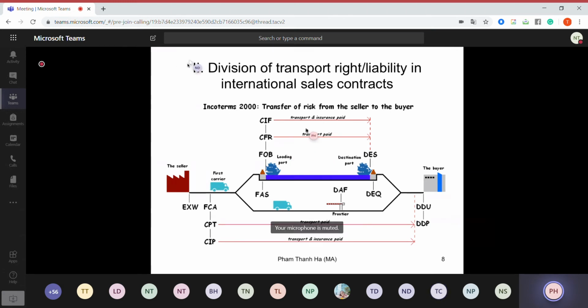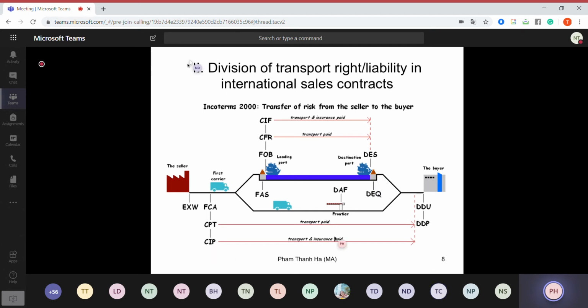So he mentioned that for the CIF, usually we only use the minimum clause, like the C clause. What is the C clause? This is the scope of coverage of the insurance contract, and this is the minimum scope of coverage. So for the CIF, usually we buy the insurance from the port of loading to the port of unloading. So this is the minimum clause.